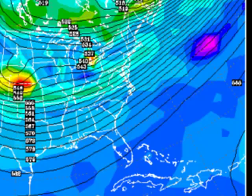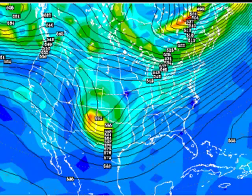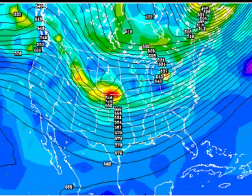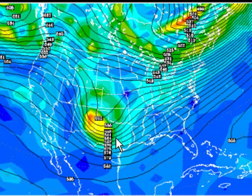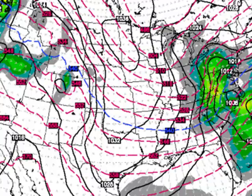Okay, now let's go to the GFS. Now this is the 0Z run. Compare that with the big 0Z run yesterday that had that big Miller-A low pressure with a huge winter storm. Now this is Saturday evening, and then there's again the run from yesterday. Just much different. You're getting much more digging on those previous runs with that southern branch piece of energy. And it's just totally different with how that energy out west is entering the lower 48 on the most recent model runs. Now this is what it looks like at the surface on the GFS.